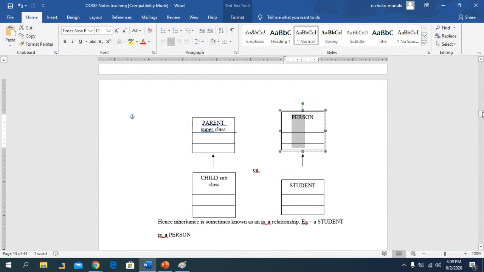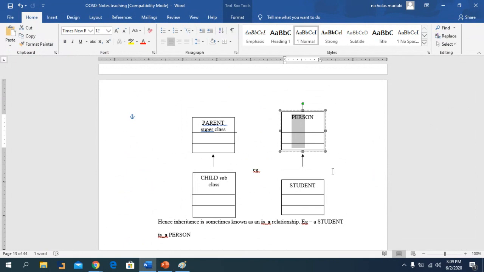This student is a person because the attributes that you find within a class called person are the same attributes that we find within a class called student. That's why we are saying this student will be called a person if he or she has some attributes or some behaviors that are within a person class.